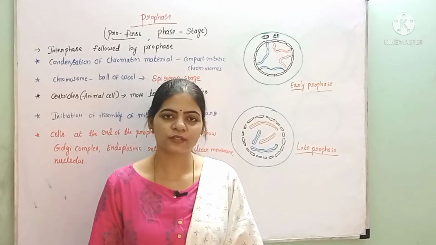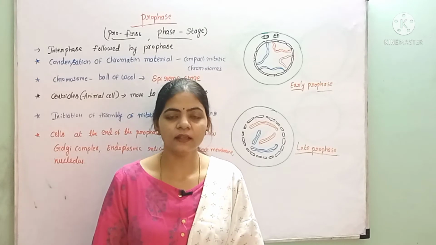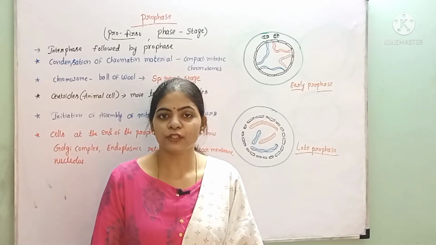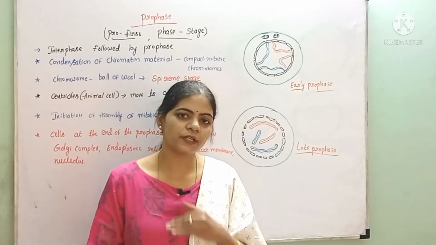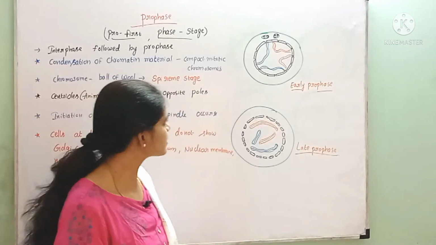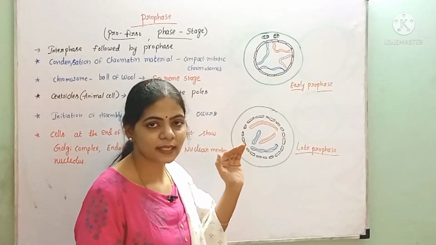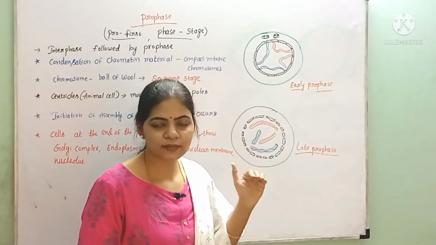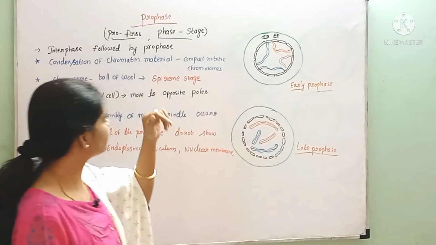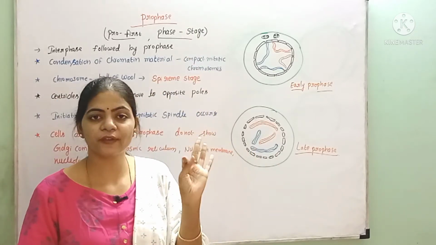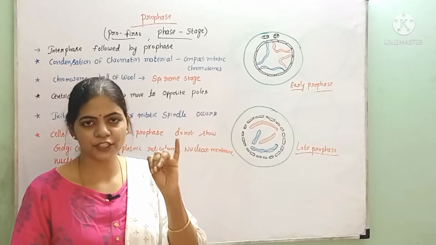In this video, we are going to study about different phases in the mitosis. Actually, we have completed interphase in the last video, right? In the cell cycle, after interphase, what is the next coming phase? Mitosis, the M phase. In this M phase, we have studied about mitosis and meiosis. In mitosis, there are four stages present: prophase, metaphase, anaphase, and telophase.